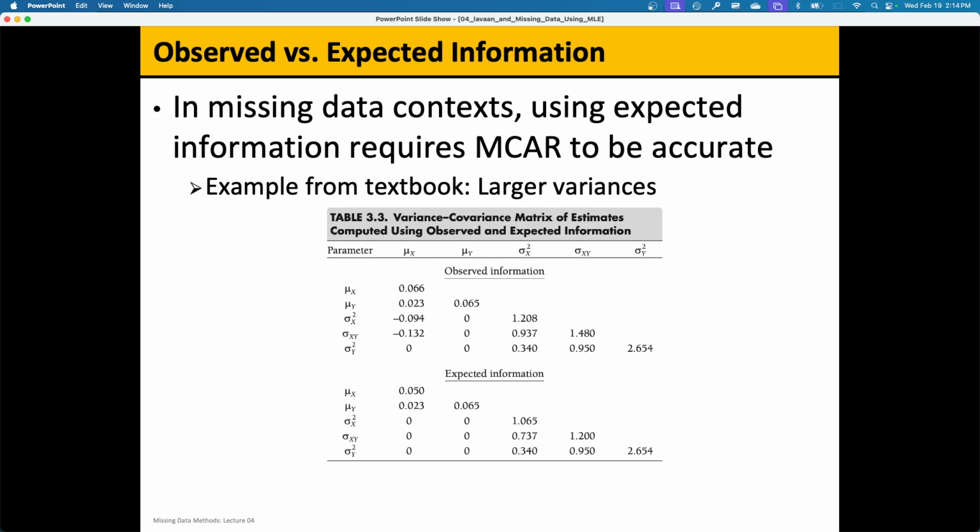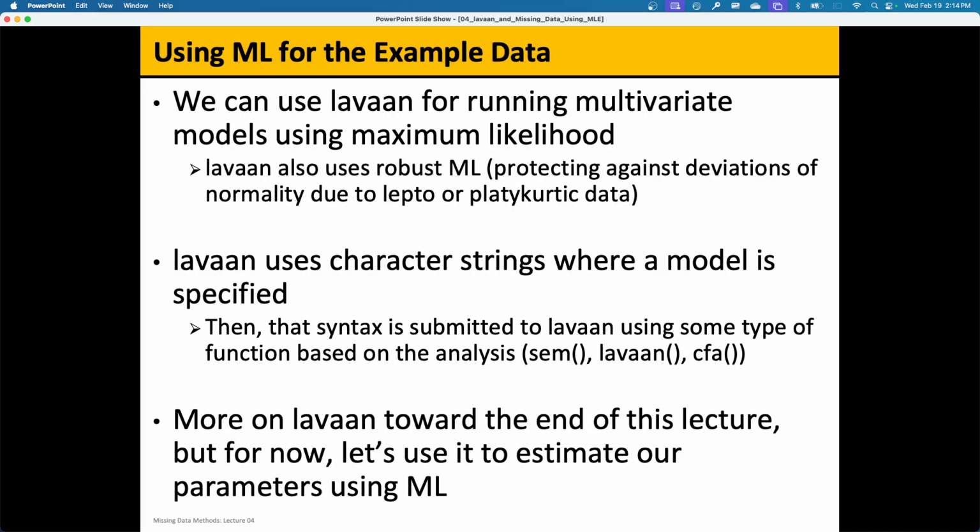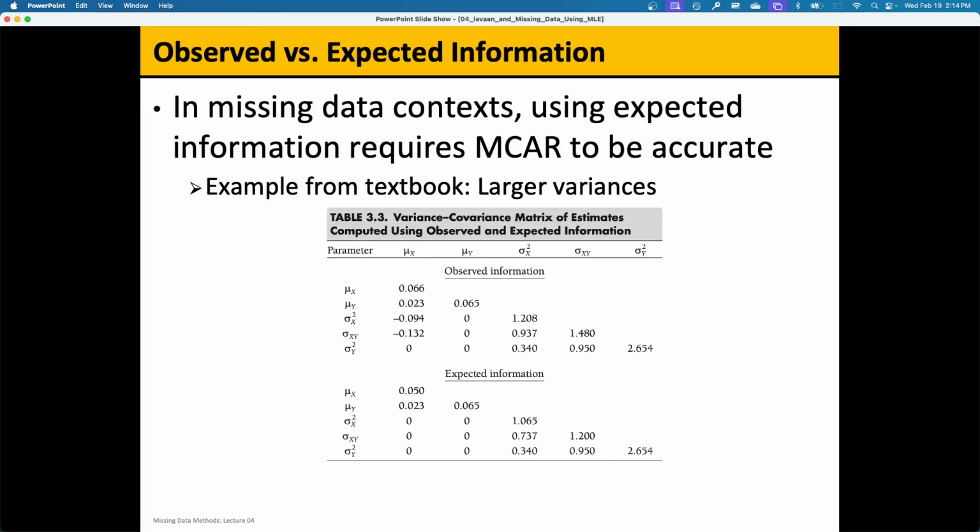Number one. Number two, the book at this point goes into some ML examples, and I'll show you an example as we go through in just a moment here. But right about here in the chapter, Enders introduces an EM algorithm to try to give a set of parameters. And those algorithms are great.